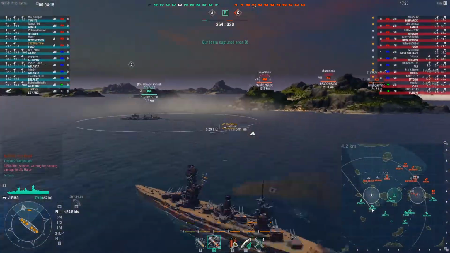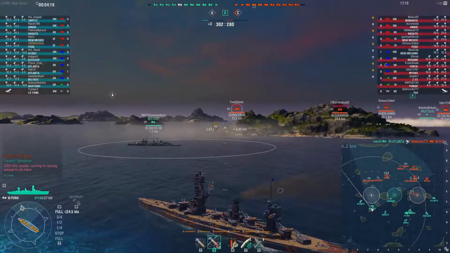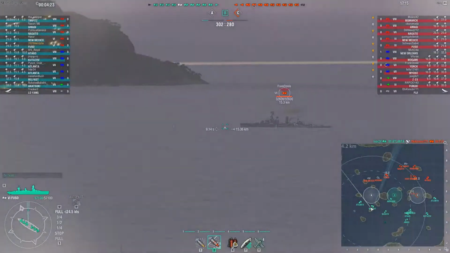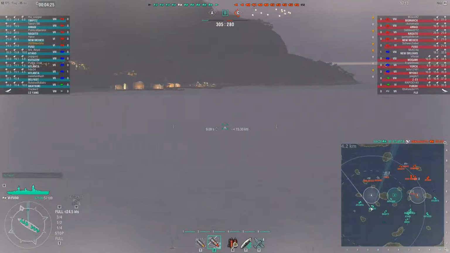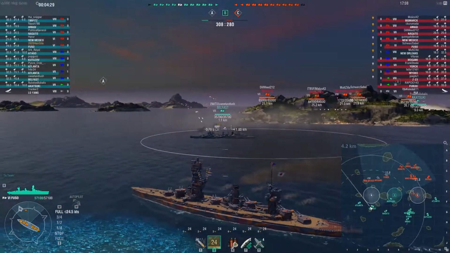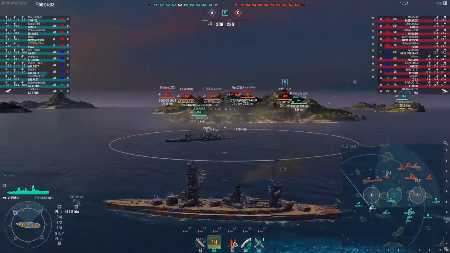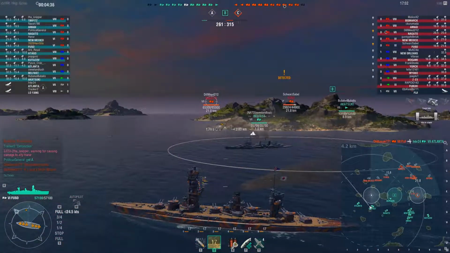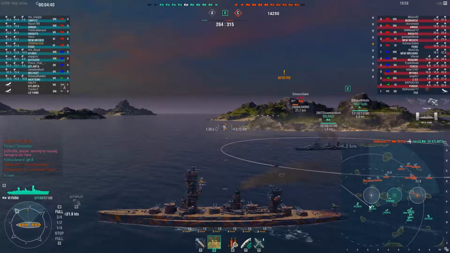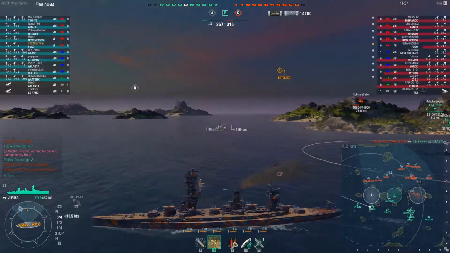So the first ship I'm going to take on is this York. York is a German cruiser. Tier 7 German cruiser. I'm going to take a quick snapshot. I got a quick look at him. Fire off the shot. See what happens. Boom. Citadel. 14,280 hit points taken away from him. He won't get them back.